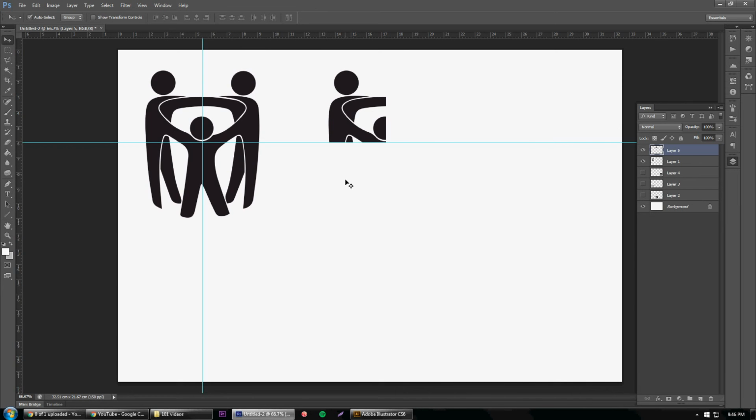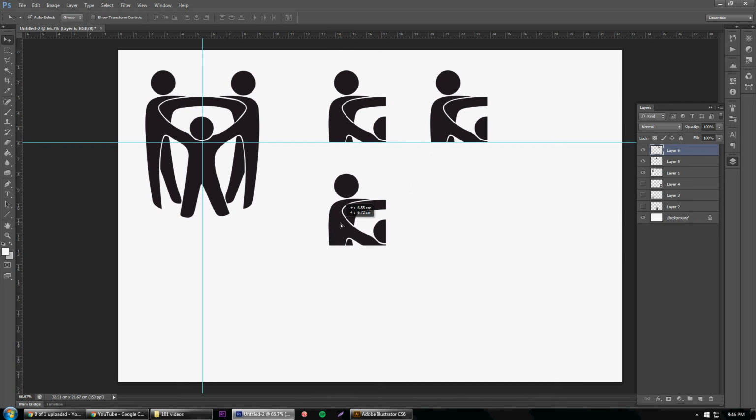To get another copy of this quadrant, you could paste again, and you can get the same thing. Or another handy and quick way of doing things is to hold down Alt, and you can actually see there are two arrows appearing, and you can click and drag to get another one. So here I have my four quadrants, and I'm going to be turning and rotating them so that they fit together and form a new symbol.